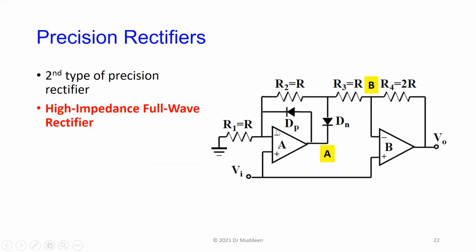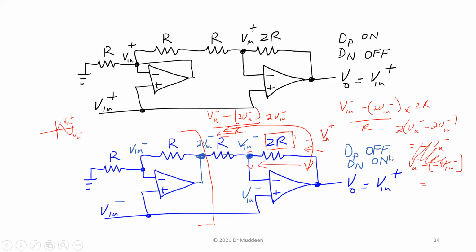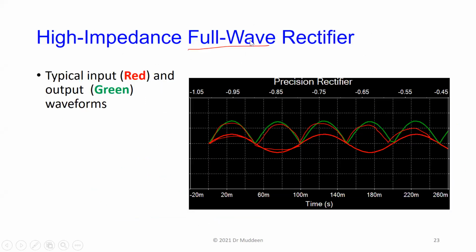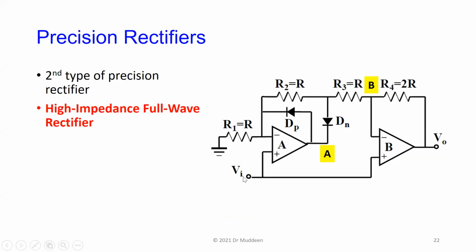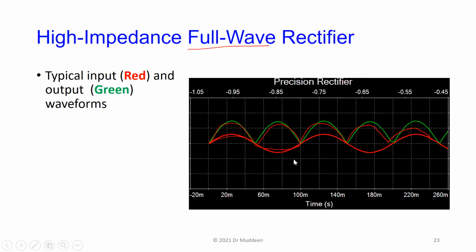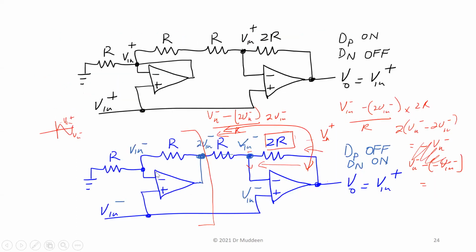So with dP on, I had drawn the circuit here to show upstairs with dP on, you have a short circuit from the output to the input of the op-amp, and this is what the equivalent circuit looks like. And then when you put Vn as negative, this diode is on and dP is off. So this one acts like a short circuit, which creates an equivalent circuit like what we have down here.